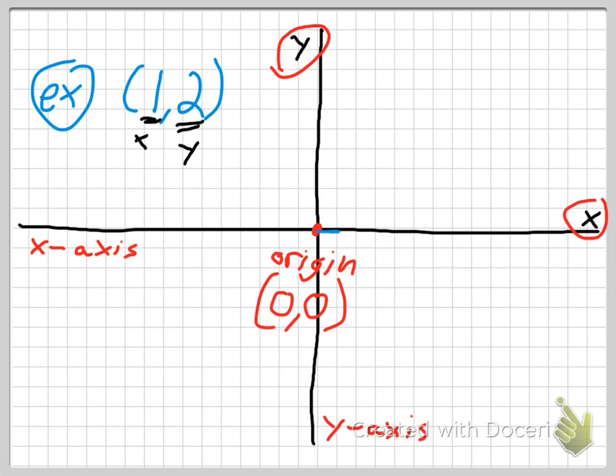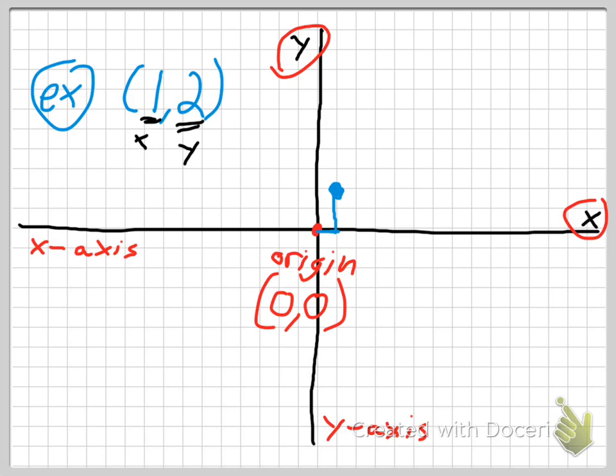Now my y is a 2. So if I'm looking at my y-axis and thinking of that as a number line, if 0 is right in the center, I need to move a positive 2. That means I need to move up 2. 1, 2. So (1, 2) is going to be a point that's right there, right where I made that dot. That's where our ordered pair (1, 2) is. It's telling me I'm going right 1 on my x-axis, or my number line for the x, and up 2 on my y-axis, my number line for the y. So it gives me an ordered pair, or a spot, right there.